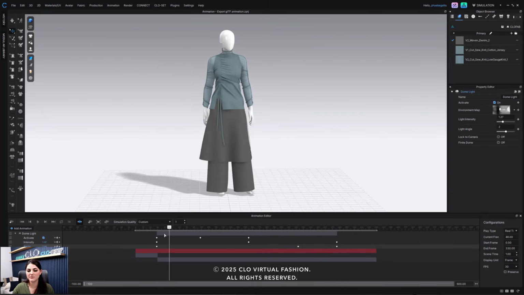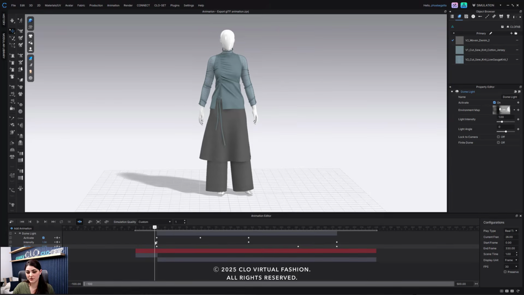Now you do have to be in render to see all of this happen and to view it. So we'll just render this out and then see that. But it is really nice because now you have all of this control over your lights and how it will look and all of that, which is really, really fun.